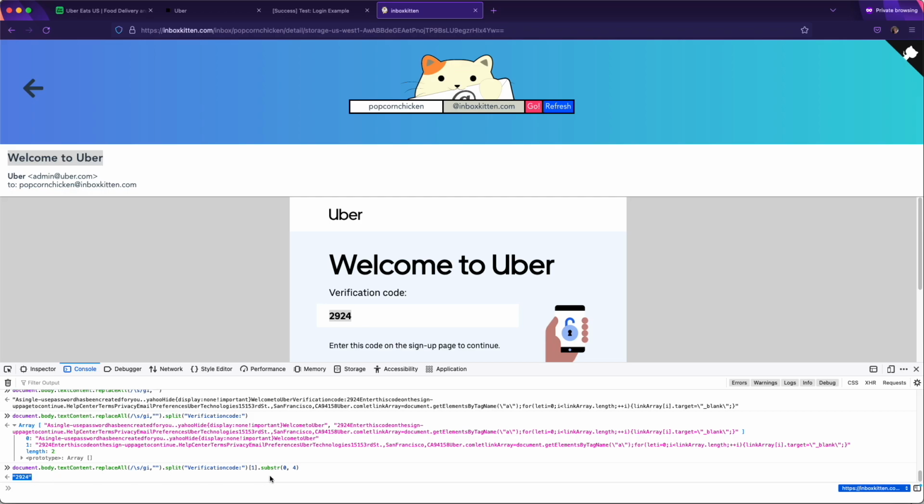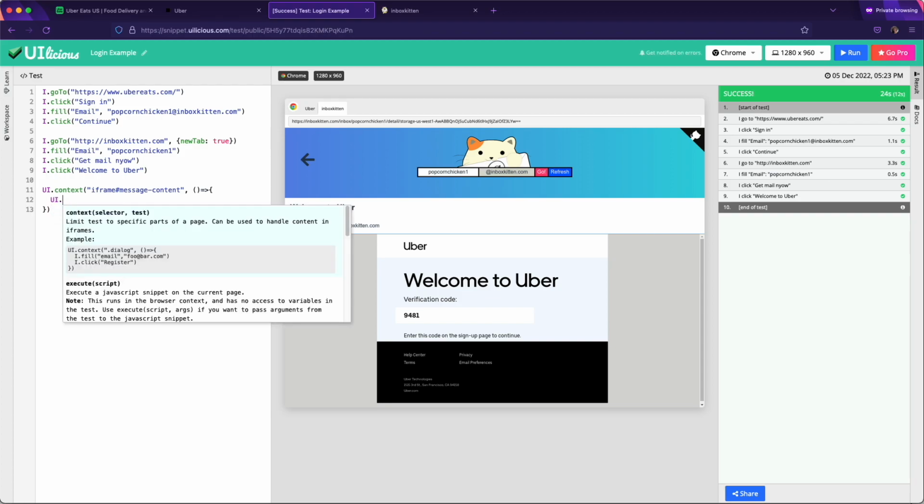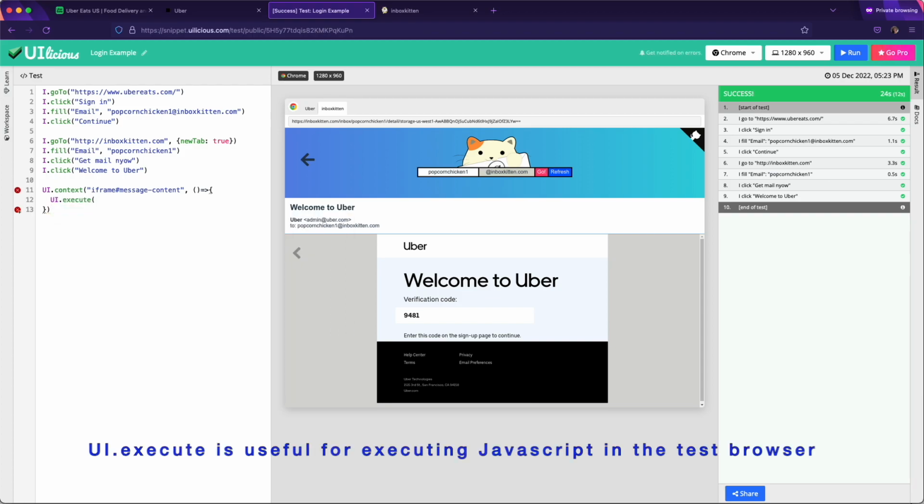Okay, so how do we use this inside the test? We are going to use the I.execute command, which executes plain old JavaScript in the context of the browser over here.